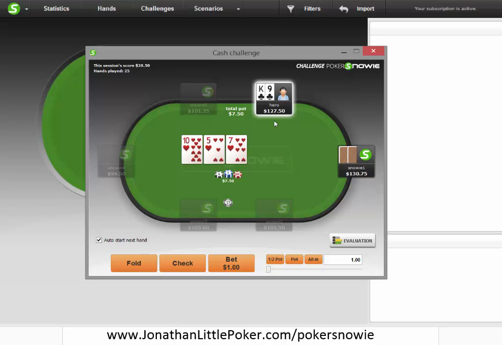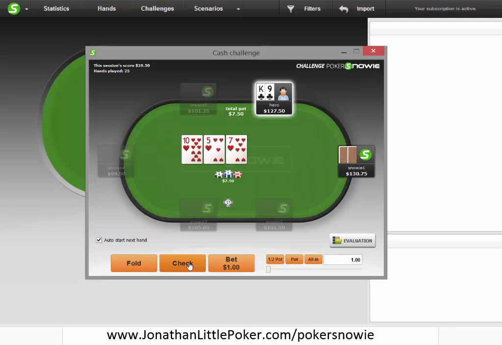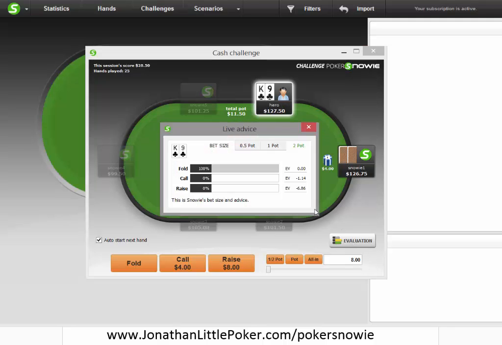I think this is probably a check fold against a good player with a good range. He's going to have a heart a lot of the time, and he's not going to fold. He's going to have a lot of just random pairs he's not going to fold. So I think if I bet this, I need to be barreling, but I don't really think I want to barrel. So I think I'd be checking. As you see, it looks like checking and giving up is just the right play. So I check, opponent bets, now we fold pretty much every time.